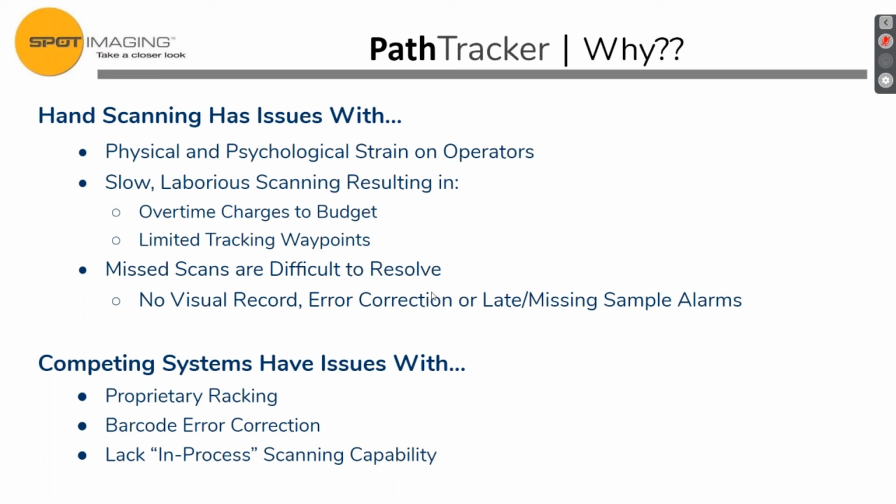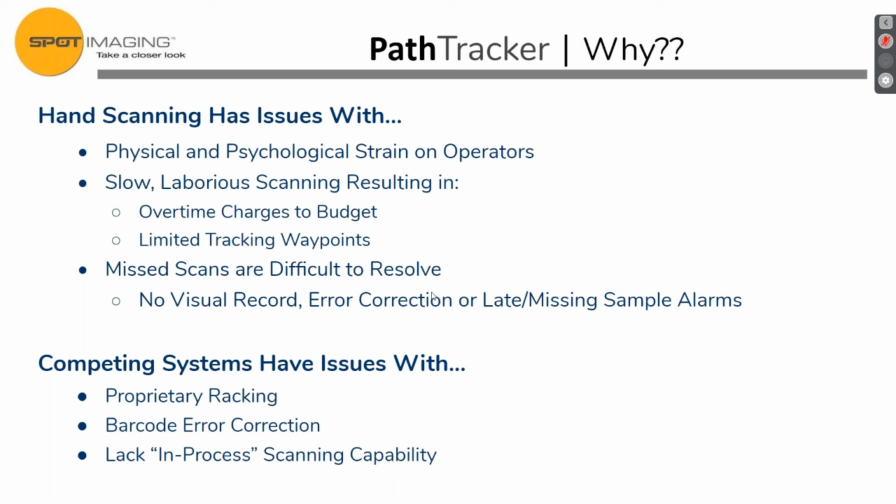Another thing is, basically hand scanning is slow and laborious, which ends up being seen as overtime charges to your budget, as well as labs actually reduce the number of waypoints that they actually track at because they don't want to basically take all this extra time to do all that track scanning.